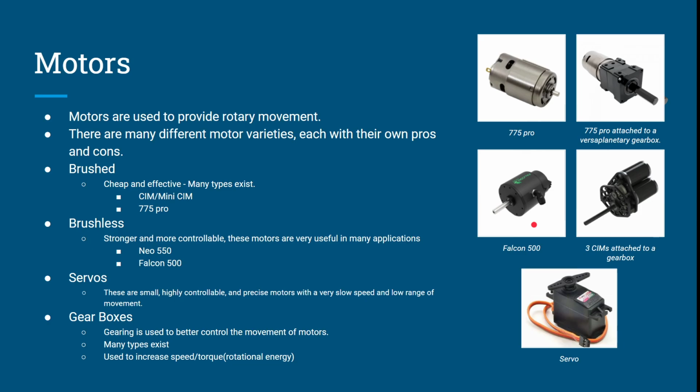And then you have servos, which are basically just motors with integrated gearboxes, like little tiny motors, and they get a tiny, highly controllable range of motion. So this little thing would spin, and you'd tie something here, and it would pull it or push it, depending on where you tie it and where you spin it. And then you have gearboxes, which are used to control the movement of motors. So you have basically a reduction, which makes your shaft spin slower than your motor, but it also spins stronger than your motor, with more force, with more torque.